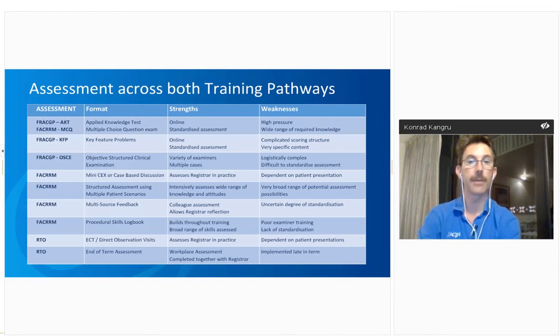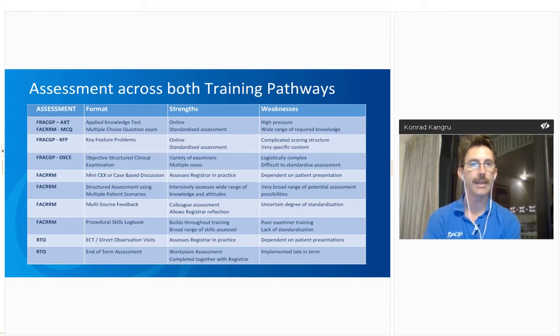Many of those same areas come up with the ACRRM examinations, and so certainly the StAMPS, or the simulated assessment, is something which assesses a variety of areas. That's once again a little bit easier for us to help our registrars prepare for, but we won't know what the actual context or what the actual topic is going to be until they get there on the day.